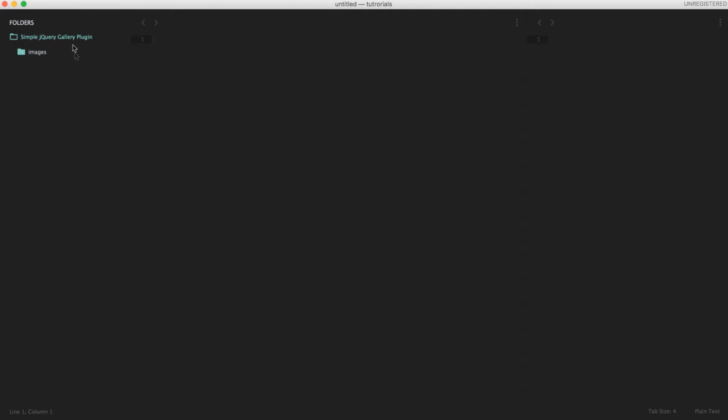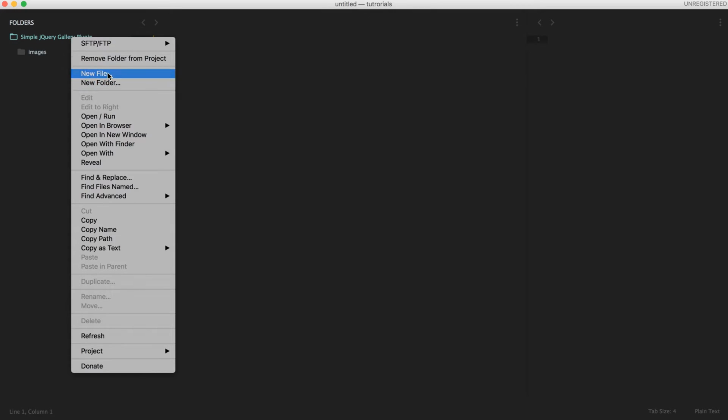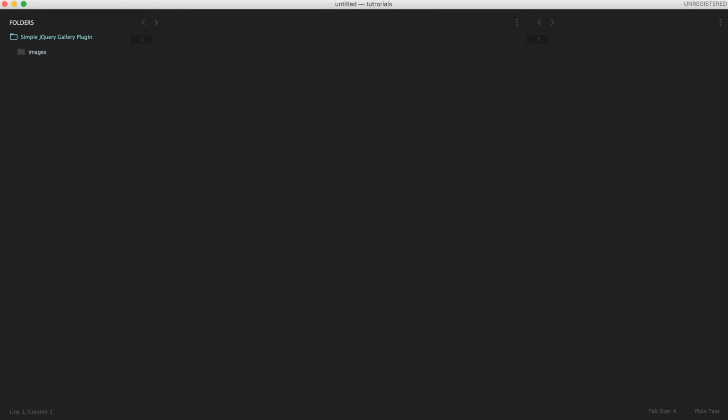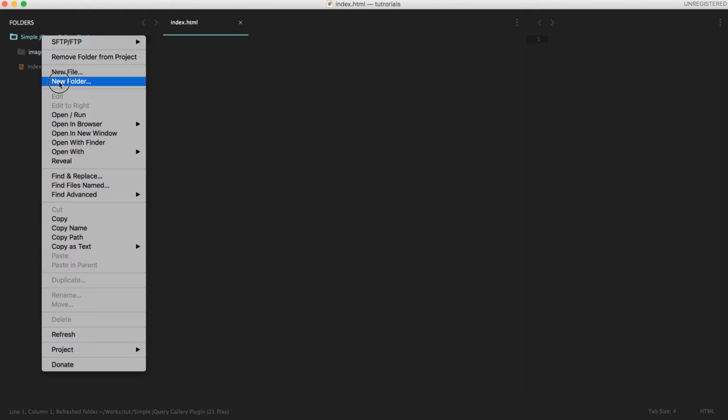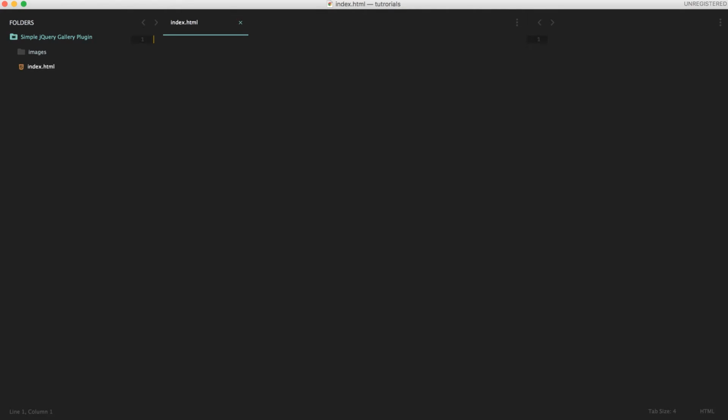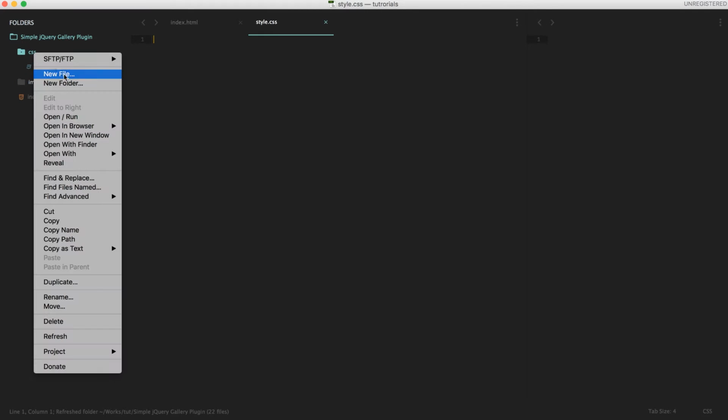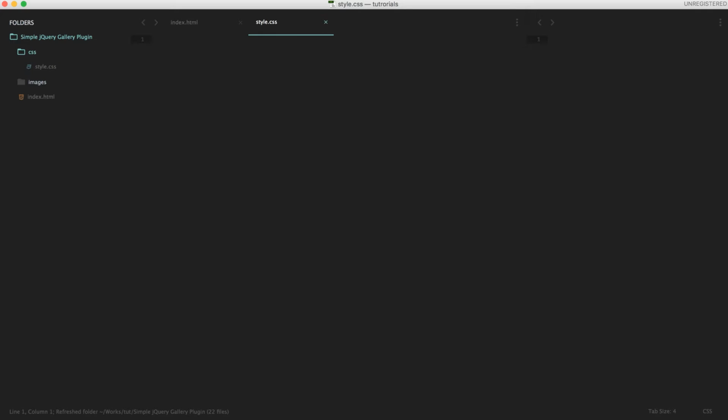Okay, let's make our index.html. And we will have a CSS file. Let's make a CSS folder. Here we go with our style.css and another one, reset.css.